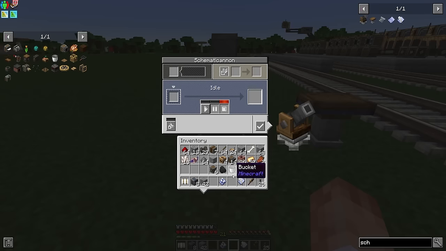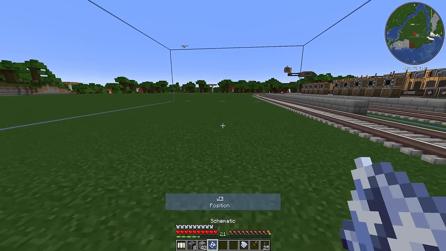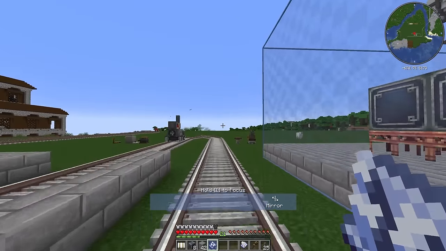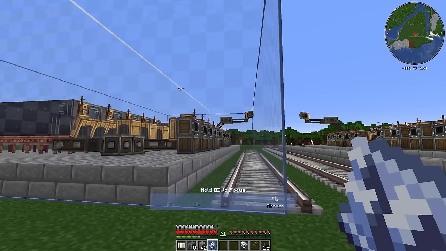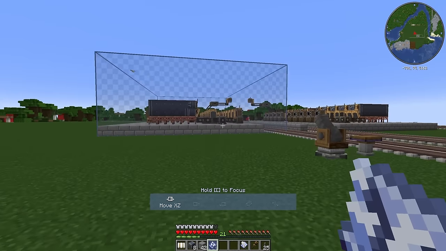And if we chuck the cannon down, put a schematic in there, and what I do need to do, of course, yep, position the schematic. That would make sense. So it's going to be around here somewhere. And then I want to mirror that. So we want to mirror it this way, I think. Yep, look at that. Perfect. Now let's just get it all lined up. That looks like it's in the right place now.